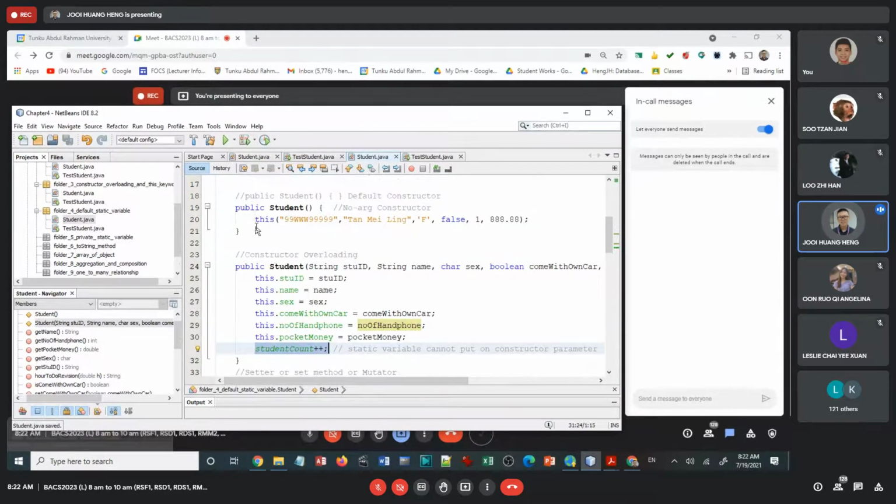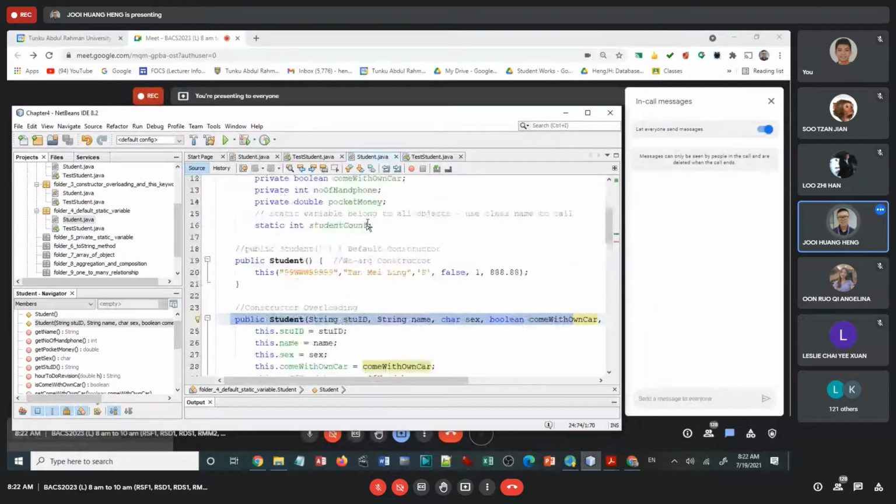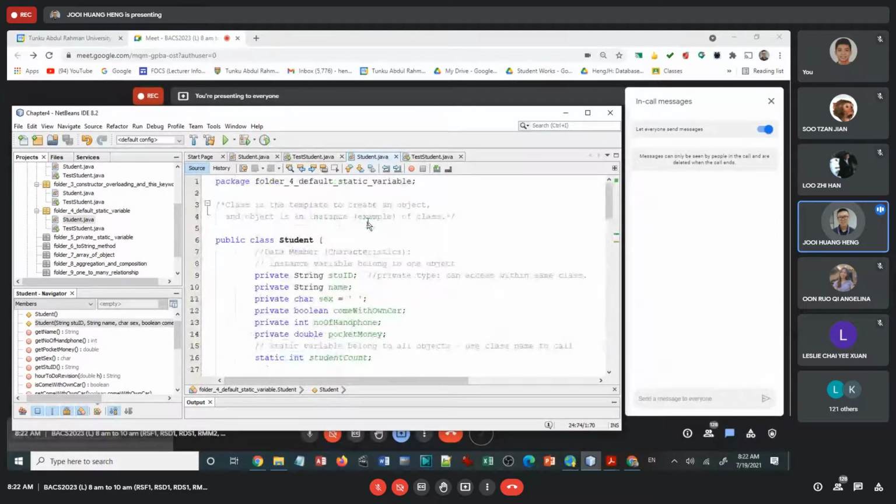So here we no need to put any. If you put another row of student count here, then they will duplicate. This one, you're going to call these methods, and they will do the count plus. So you cannot put your student count from both sides. If not, they are duplicate. Okay, that means they'll double count. They'll run two times. Since this one will call this other constructor, they automatically will +1. So you no need to add the student count plus here. Okay, so this is what we need to do. Okay, then this is the static variable.